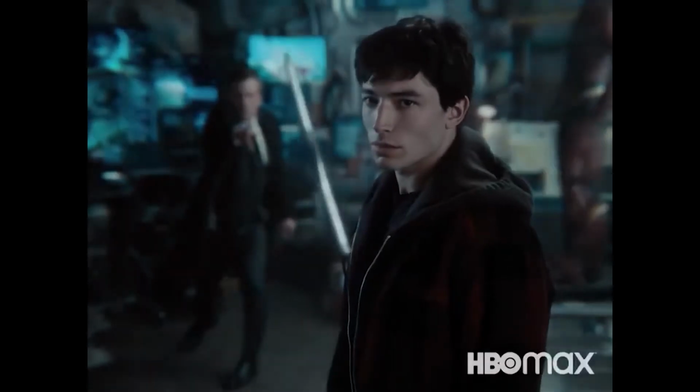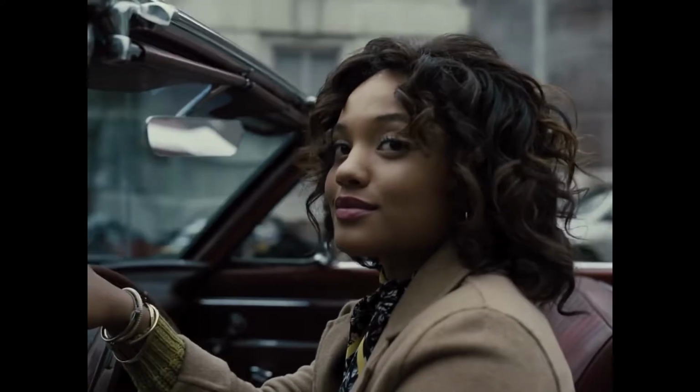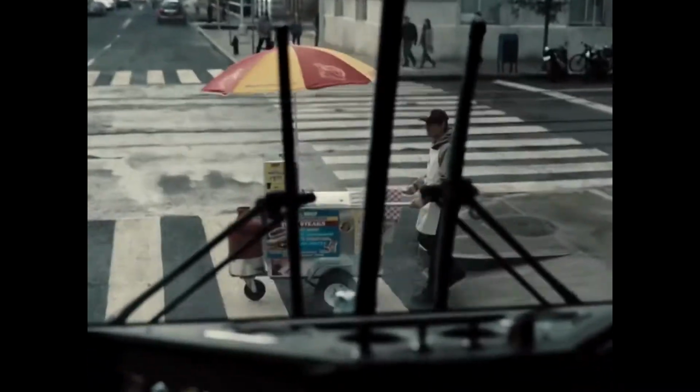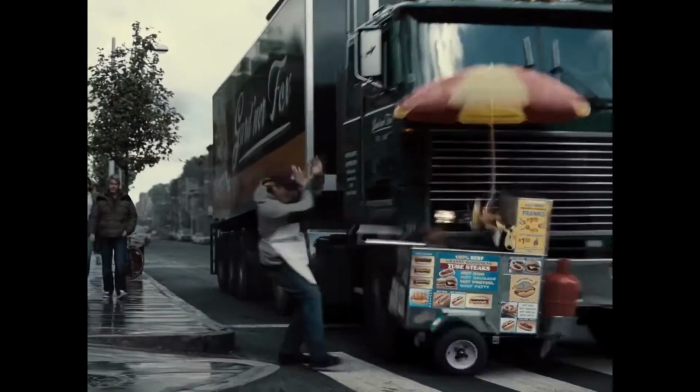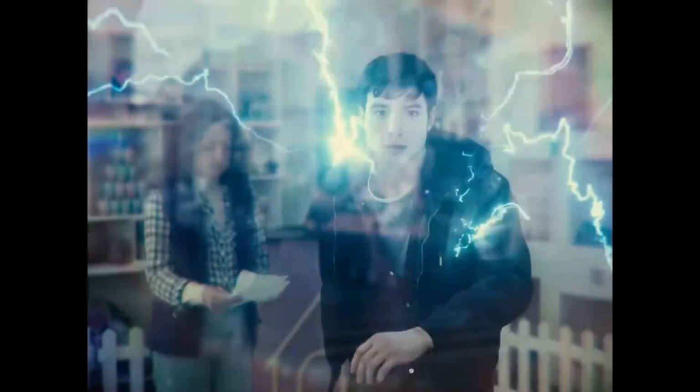Or take Barry Allen. We get a short scene where he saves a young woman who is driving an excellent car, by the way. I mean, look at this thing. I really want to know what she does for a living. But this is while he's interviewing for a job at what looks like a pet shelter, and afterwards we see it's a great opportunity that shows more of his wit and humour and his heroic impulse.